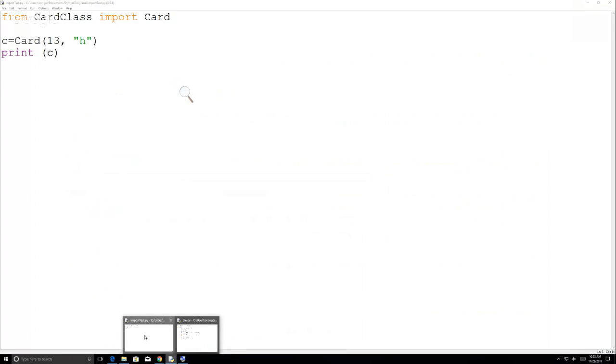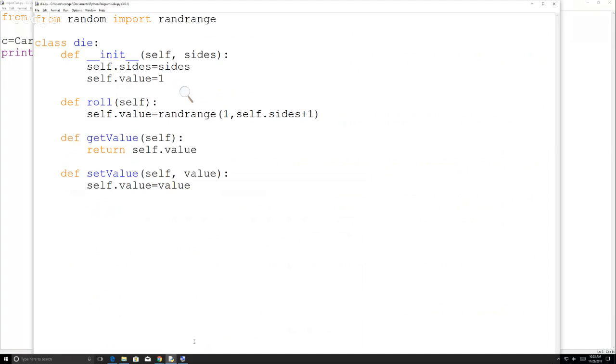So I also had dice here somewhere. No, it's lowercase die, and the die.py.